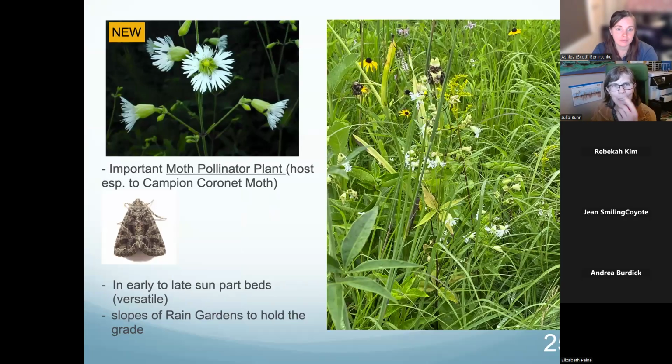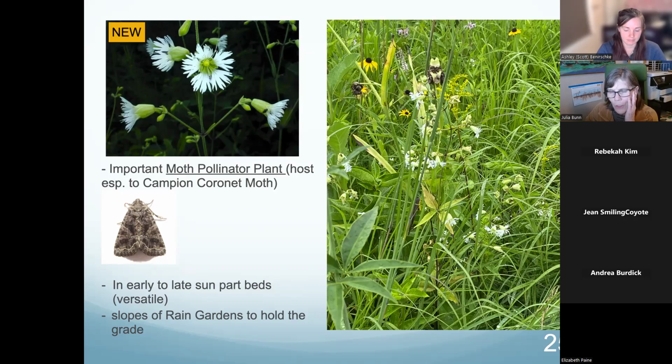And then here's our new Silene regia. I mean the Silene stellata, the starry campion. And what's really lovely about this plant is it has the four-formed leaves on the stem, and it has these frilly, fringy flower heads. And the real bonus of the white flowering plants is that they're often important pollinators for moths.